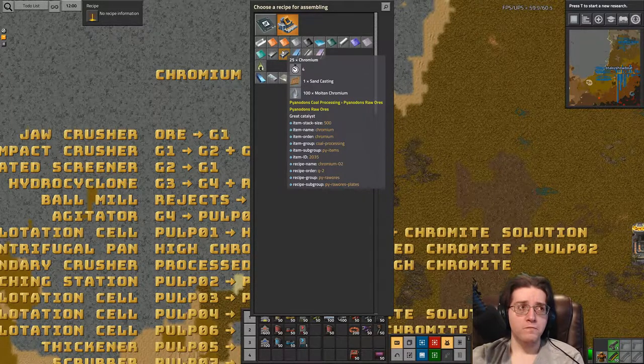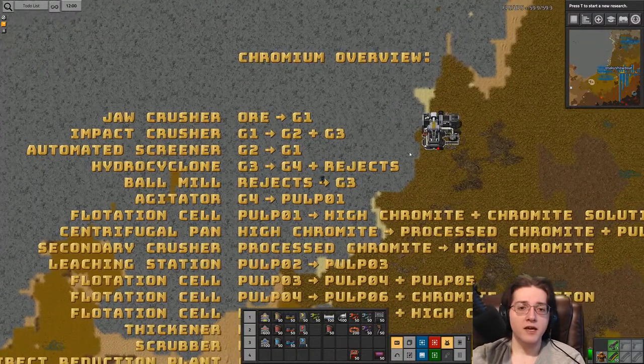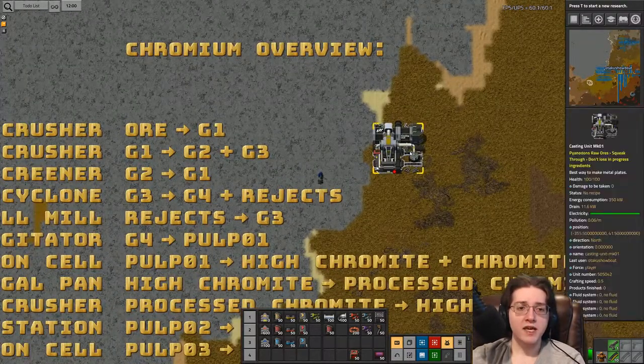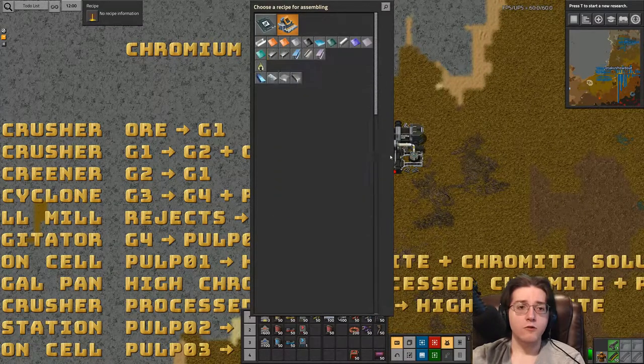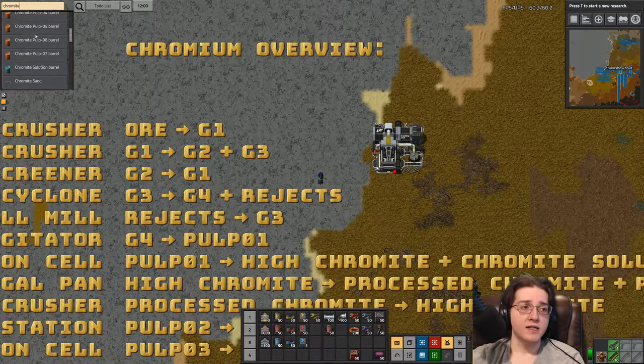So reduction will take all of your chromite sand to become reduced, and then sintering will sinter that reduced, one reduced into two sintered, in the end. So that is the only time where it starts to look more familiar. But otherwise, at every step along the way, you can make things into chromite sand. Now, what building is that, you may ask?